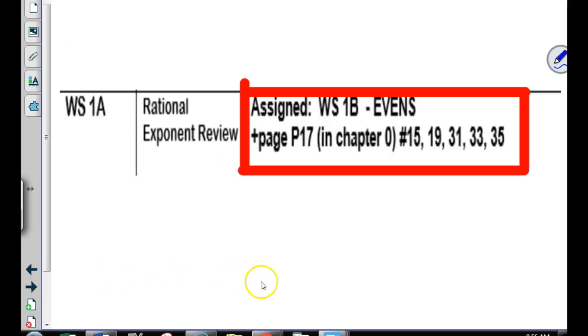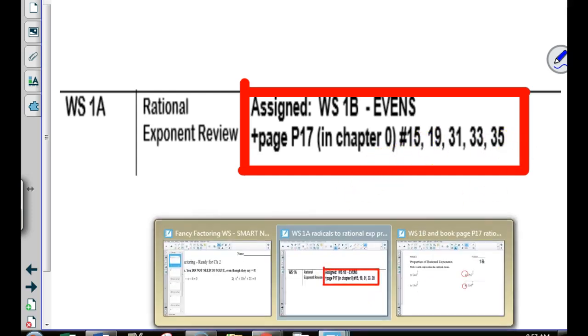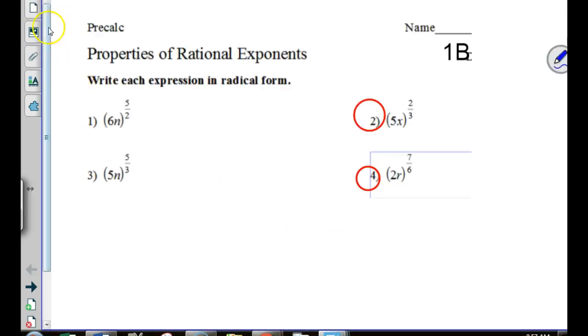All right. Your assignment on this is to do on 1B, switch your worksheet over and circle the evens only. Right there, 1B, circle the evens. And I think we have time. Can I just flash these 5 up here before we start talking about the pink worksheet so you can get the book work done? Let's go for it.